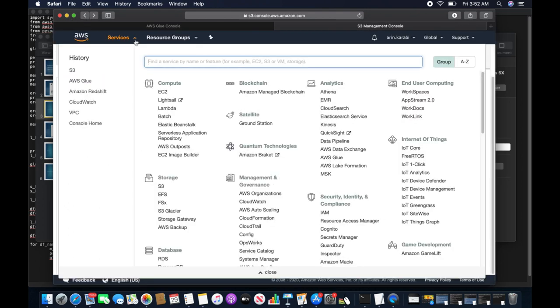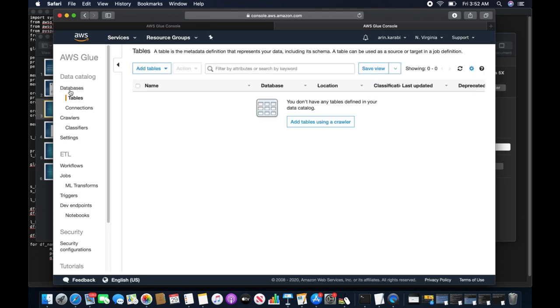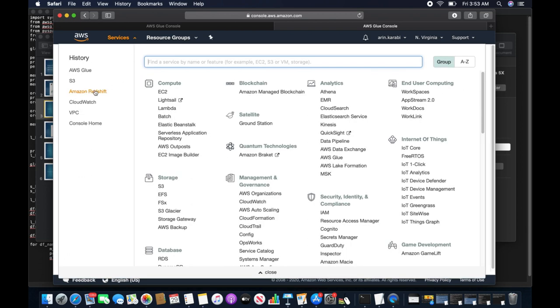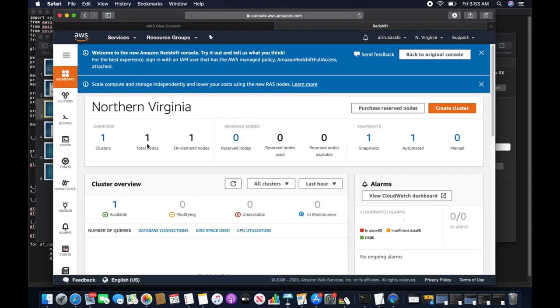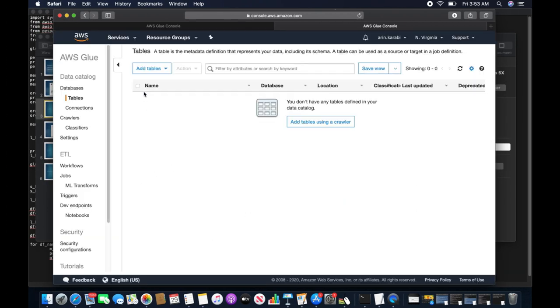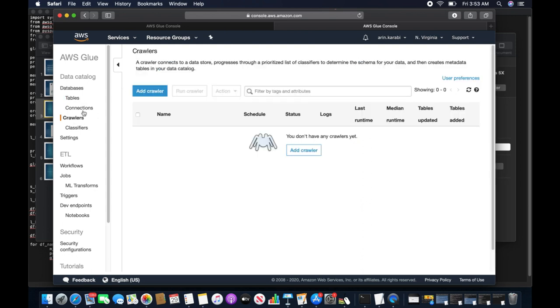Okay, so if I go to the Glue console, a few of the things I have removed. I have removed the crawlers. I have removed the ETL jobs which I used earlier. The only thing I have not removed is the Redshift database connection, which I'll be reusing because it takes a long time for testing. And for Amazon Redshift, I have removed the table we created. So for Glue, now I'll go straight to creating the crawler for my source.